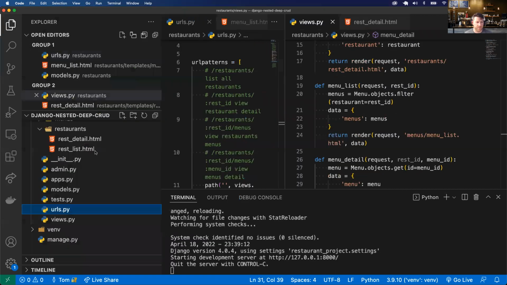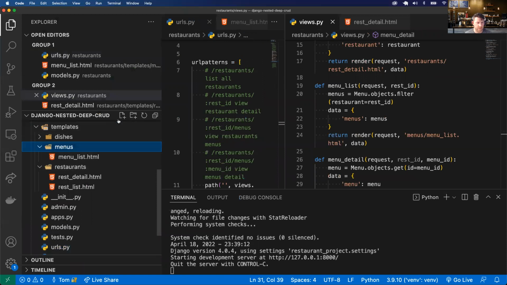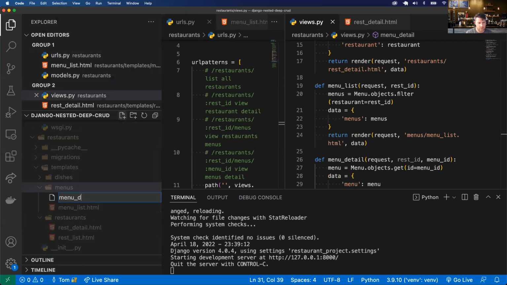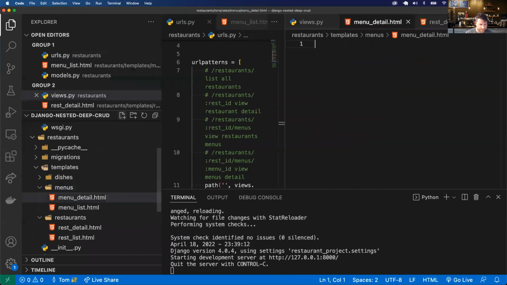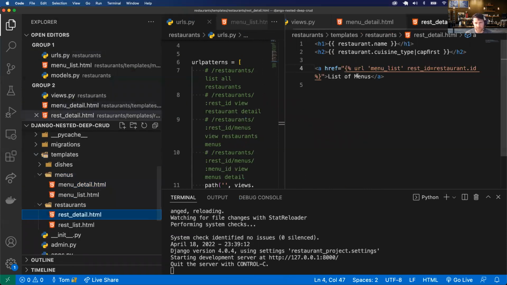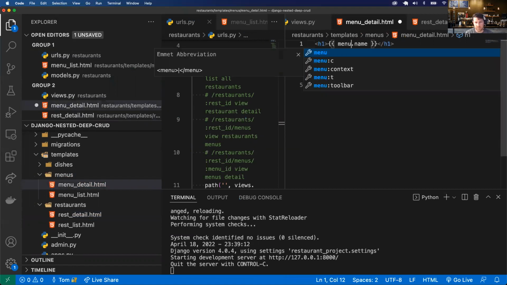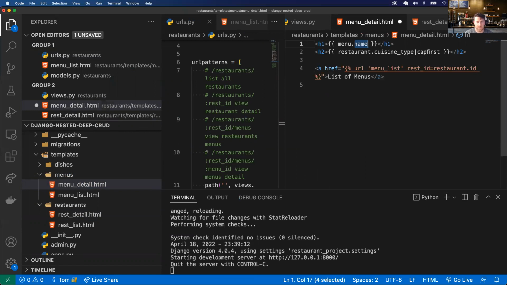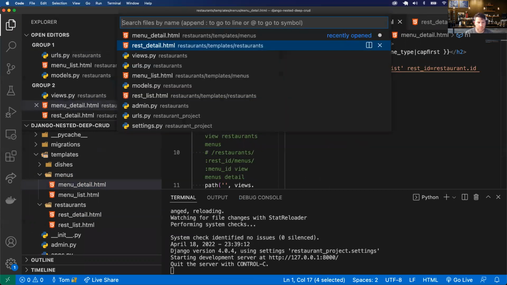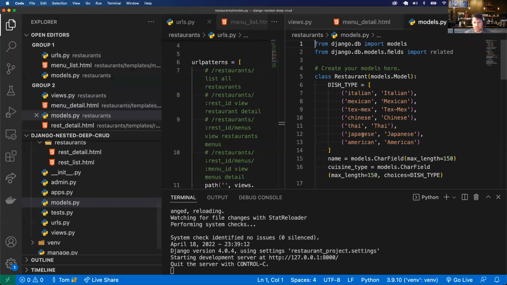And then we can create inside the menu detail.html. This is very similar to the restaurant detail menu. What was it?